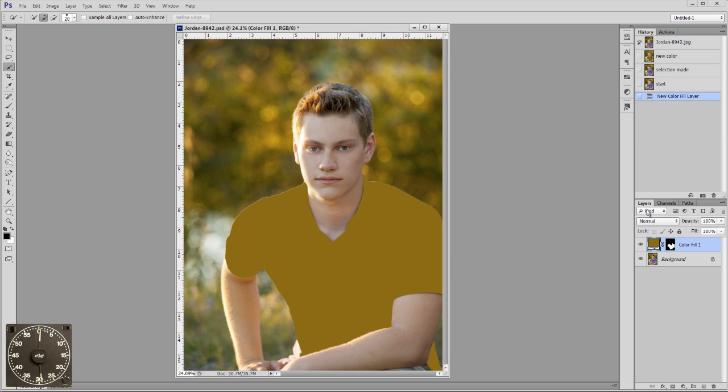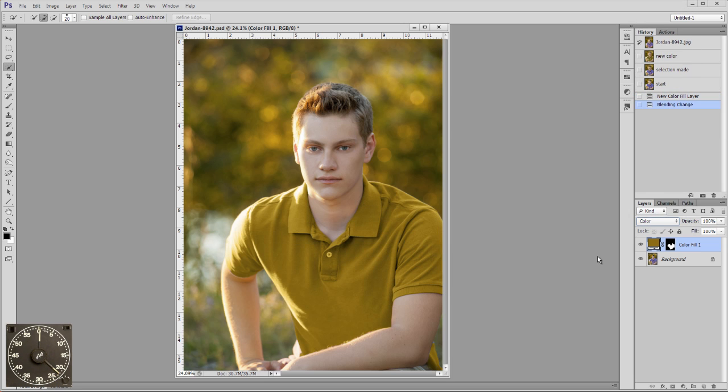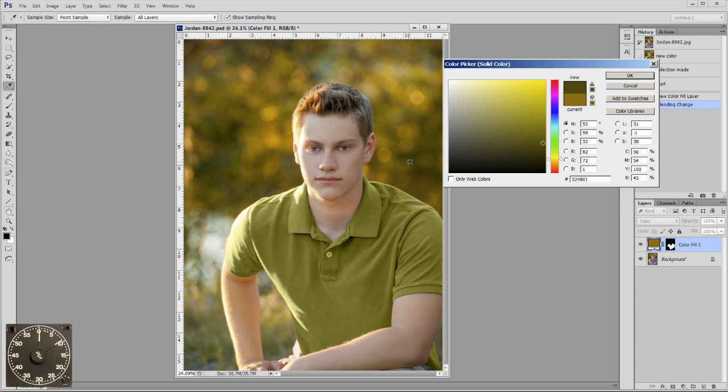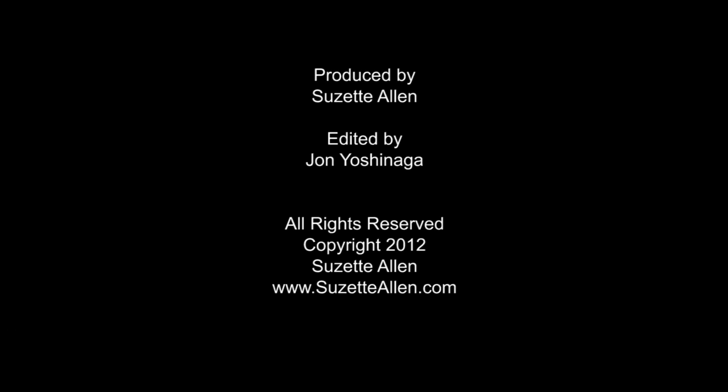Now, on this layer, this one is going to be changed to the blend mode of Color. Oh my gosh, look at that — it's awesome! This is why I do this as an adjustment layer. I can modify my mask if I need to to get it just perfect, but I can also double-click right here on this little icon and poke around in my image to all kinds of different shades to get just the look I'm going for. I can get just the shade I had in mind. There you go — Photoshop in a minute. Don't you love Photoshop?